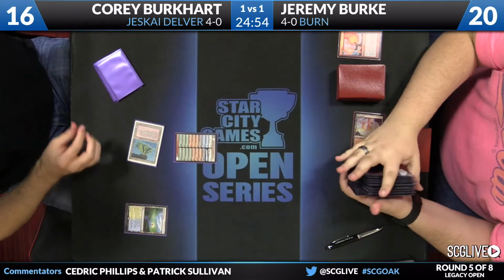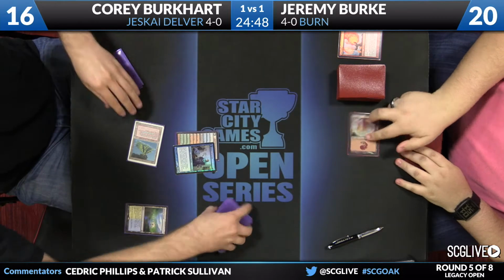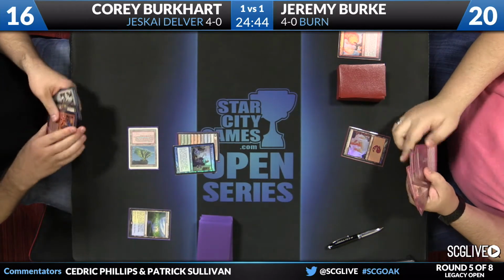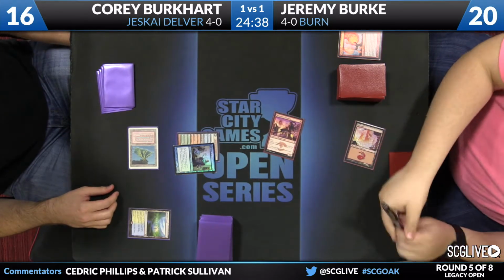Because he has Relics in his sideboard, he has Vexing Shushers, he has a couple of Smash to Smithereens, a couple of Searing Bloods, and Sterling Bridge does randomly lock Jeskai Delver sometimes. They can't beat it some percentage of games. I'm not sure if Jeremy necessarily brought it in, but... Swiftspear. In for 1.